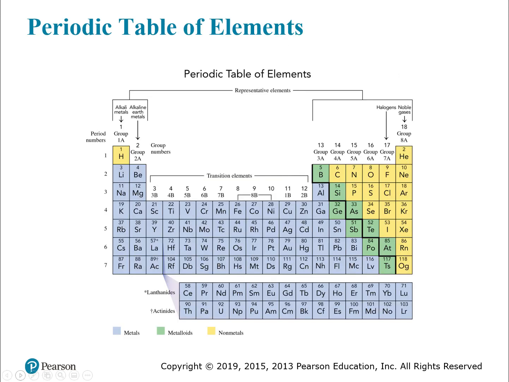This is a periodic table. There's a lot of information here. We're going to go through and talk about a lot of these different pieces of information you can glean from the periodic table. The first I want to draw your attention to is the different colors. We've got metals, metalloids, and nonmetals, and we'll talk more about what those really are. You also have the small number at the top above each symbol. That is the atomic number.